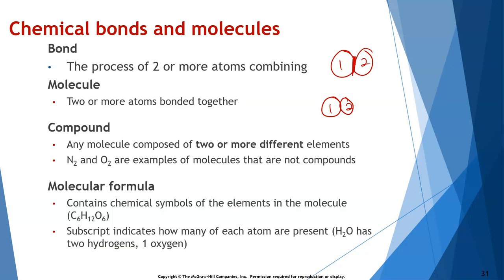And then finally, introducing this concept of a molecular formula. So molecular formula is going to be the chemical symbols along with any types of numbers. And you see here this molecule C6H12O6, you're going to have a chemical symbol like the C, the H, and the O. And then you also have a subscript. So a subscript is going to be a number that's below the normal line. That subscript is going to tell us how many of each of those atoms are present. So molecular formula will consist of letters and numbers. That's something to keep in mind. Molecular formula is letters and numbers.